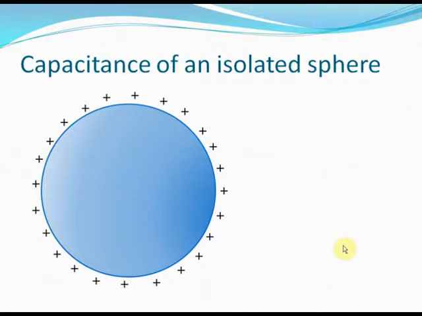Well, we already know that capacitance is Q by V, isn't it? So let us assume that the net charge on the sphere is Q. Now let us calculate the net potential at the surface of the sphere with respect to infinity, because remember we had discussed that the potential we use in capacitance is the potential with respect to infinity for isolated bodies, which don't have any terminals. So in this case, all we have to do is divide Q by the potential on the surface of the sphere, isn't it? And then we'll get the capacitance of the sphere.